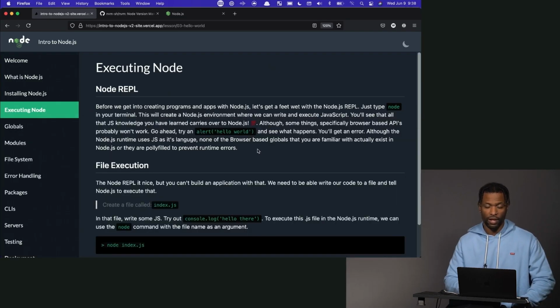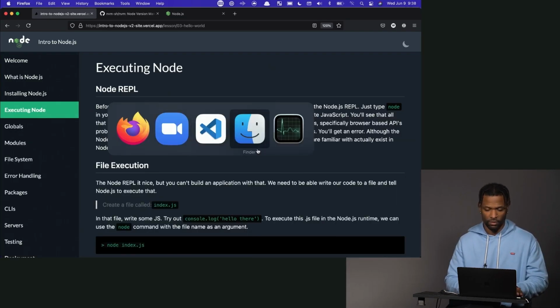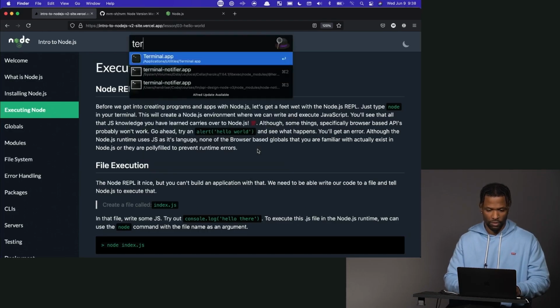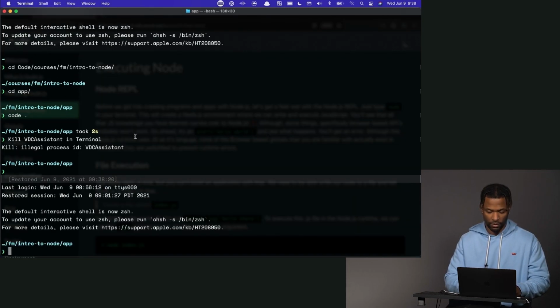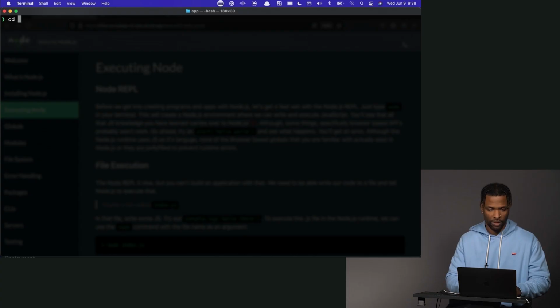And the way that you can do that is if you just go to your terminal. I need to open up mine. There we go. Here's my terminal. I'm actually going to go over to my folder. Am I here? Oh, I'm already in here. Okay, so I'm gonna make this bigger. And what you can do is you can just run the Node.